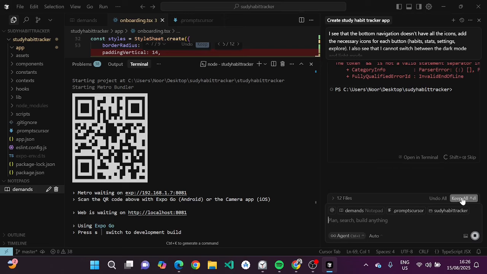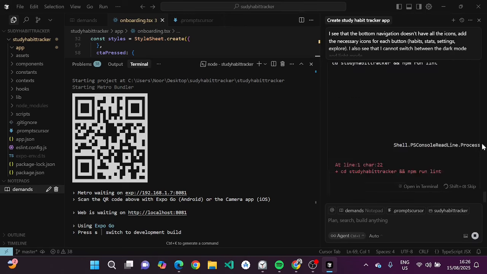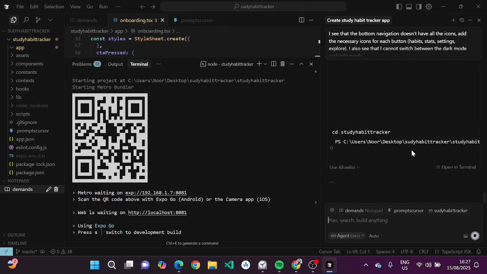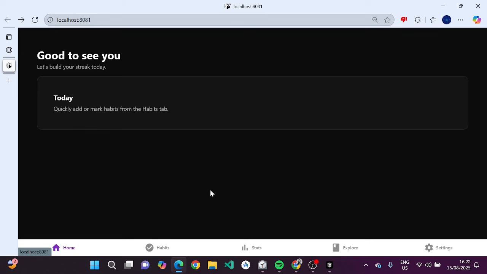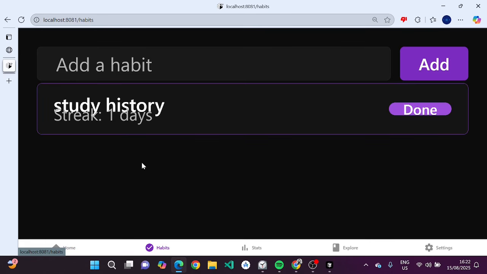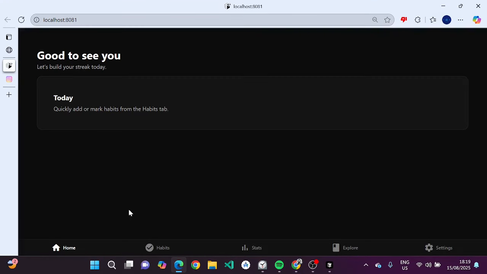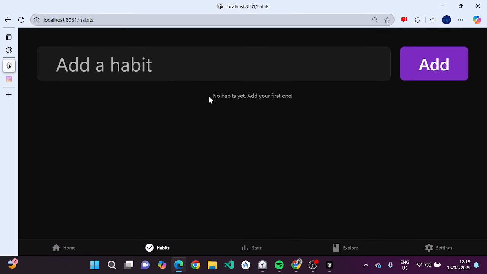To click here keep all. In my phone, and if everything looks so big like this, we need to tell the AI to fix the responsiveness again. The AI successfully added the necessary icons, made the input and the button too big.